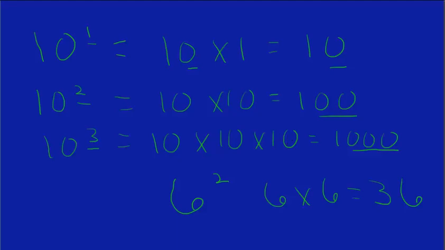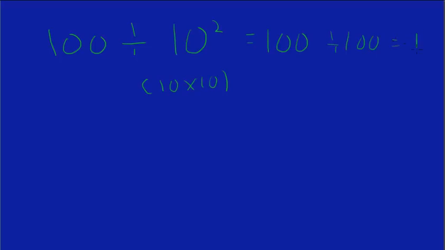Okay, let's go and do a little bit with division now. Let's say we're doing, how about 100 divided by 10 to the second power. The first thing you always have to say to yourself is, well, what is 10 to the second power? And you know it's 10 times 10. I'm going to put that in parentheses down here. And we know 10 times 10 is 100. So we're saying 100 divided by 100, which actually wasn't a very good problem for me to do, but that's okay, equals 1. Because 100 times 1 equals 100.